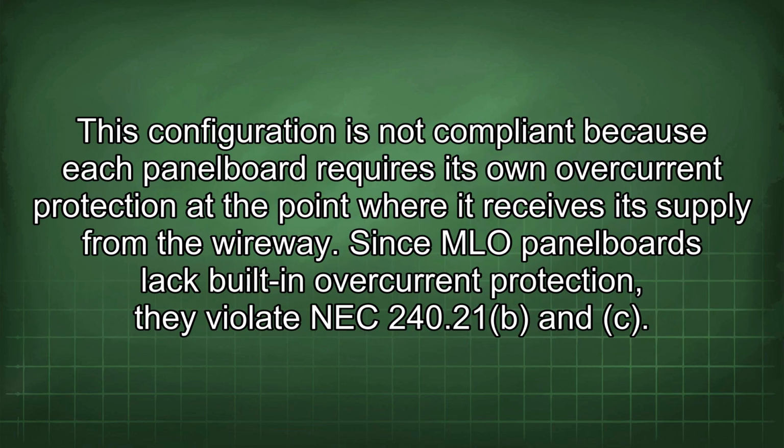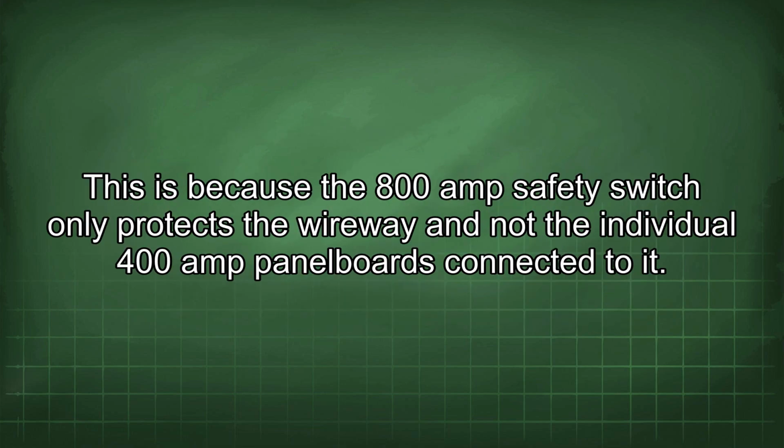This configuration is not compliant because each panelboard requires its own overcurrent protection at the point where it receives its supply from the wireway. Since MLO panelboards lack built-in overcurrent protection, they violate NEC 240.21(B) and (C). This is because the 800 amp safety switch only protects the wireway and not the individual 400 amp panelboards connected to it.